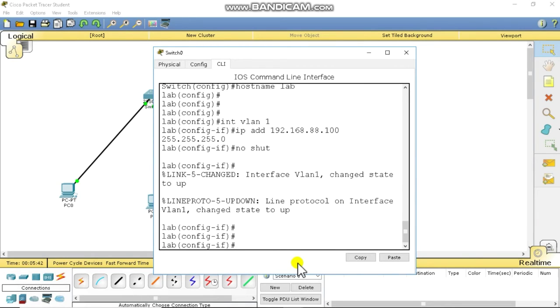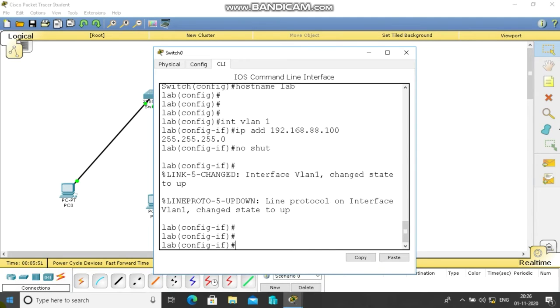Now the password authentication has been configured clearly. Now you can access Telnet by password authentication.